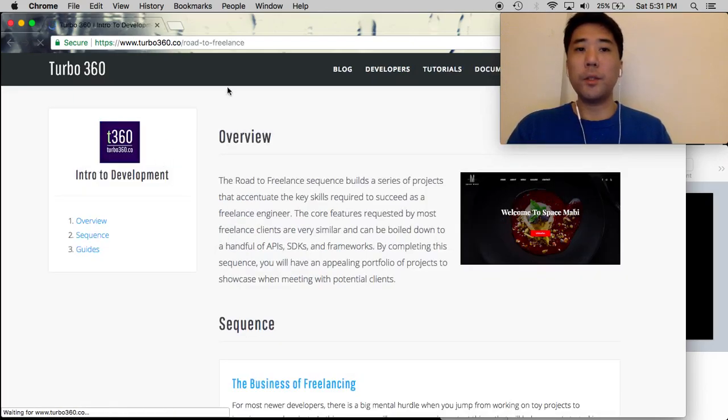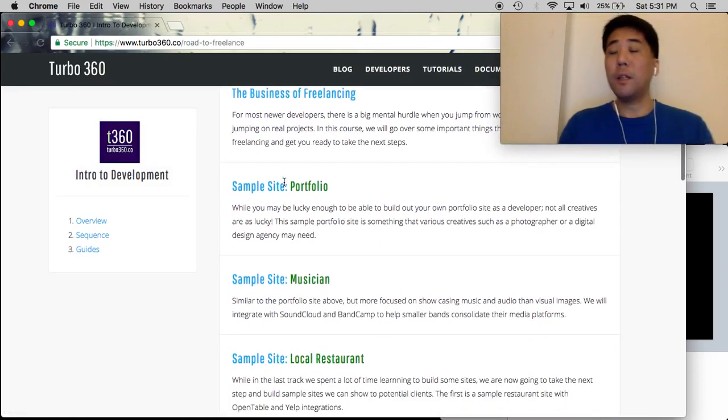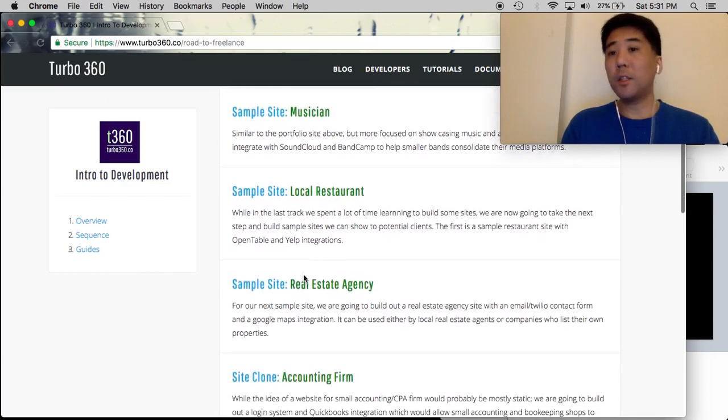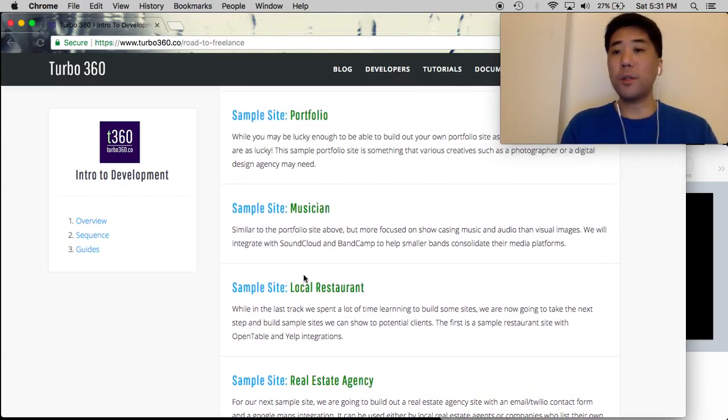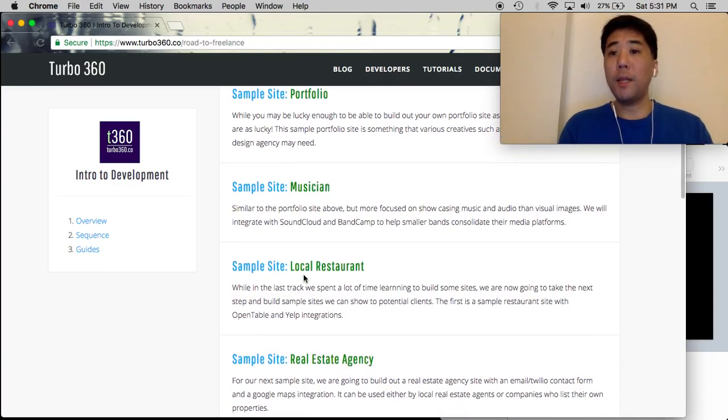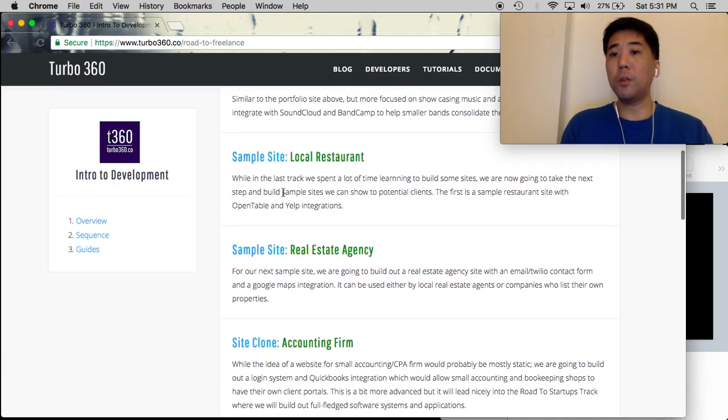And if you click on this one, you'll see that this is also a sequence of projects, complete top to bottom projects that are going to be tutorials in the Road to Freelance track. About half of these are done, and I'm going to need about another month or so to finish the rest of these. And they will all be here. These will be projects that are appropriate if you want to become a freelance engineer. And if you want to, you could even use these projects on your portfolio once you start promoting yourself. These projects will be complete, so you can actually use these as portfolio projects to showcase your work if you want to do that. So that's where this is going to eventually go.